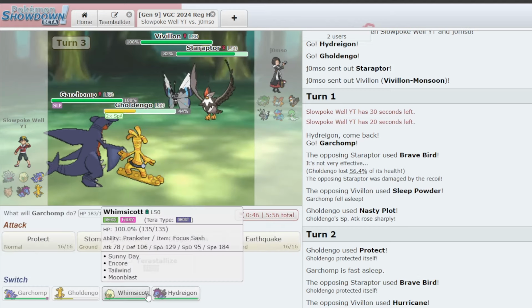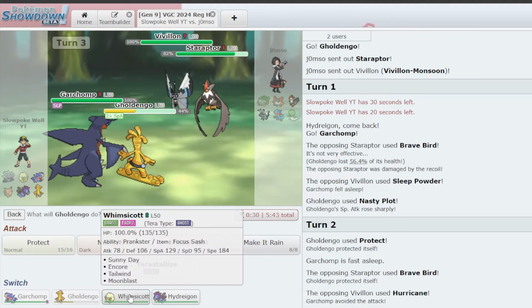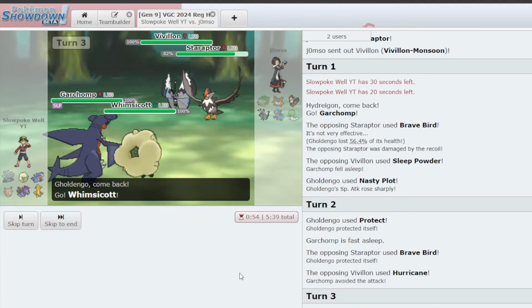Do I sack Whimsicott? Doesn't feel very good, does it? But Whimsicott has the Focus Sash, so as long as they're not double targeting it, I can get it in and then set Tailwind next turn. I think that's the kind of play I have to make here, and I'll try again to attack the Staraptor because I want that thing gone.